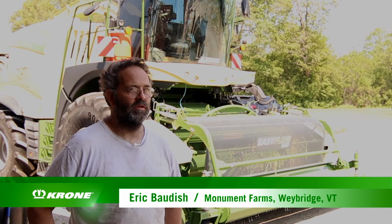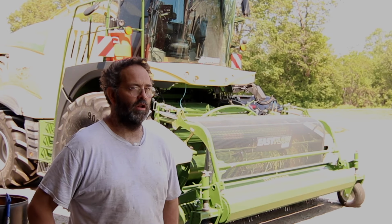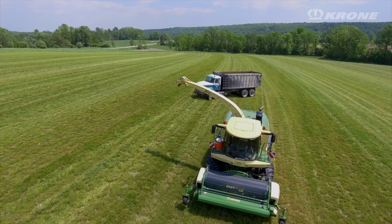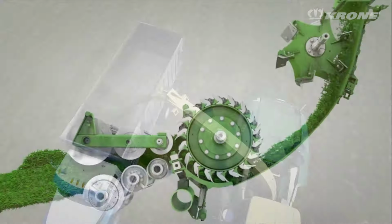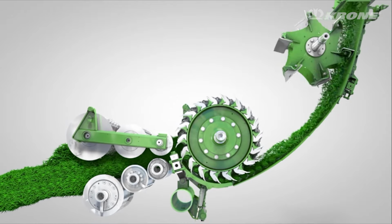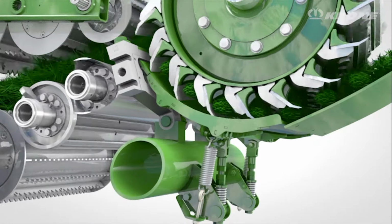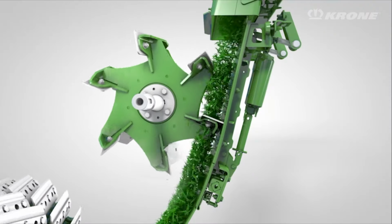We're using our brand new Krone 680 here. We like the Krone, had really good luck with service. The biggest performance you notice as far as chopping is the ability to eat that slug of hay up when you're going along the windrow and you come to a clump. It doesn't bog right down or lug. With the spring-loaded backer plates and stuff, it'll eat the slug right up and shoot it right back out.